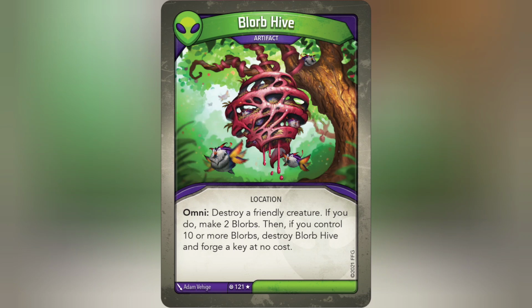And a key cheat is just when you can forge a key when it's not your forge a key step. And Blorb Hive also just gives another example where it's just making token creatures, which I think is pretty cool. And I don't know if you've seen, but there's some token creatures out there that are really cool. And this is one example of them because you can have a key cheat.